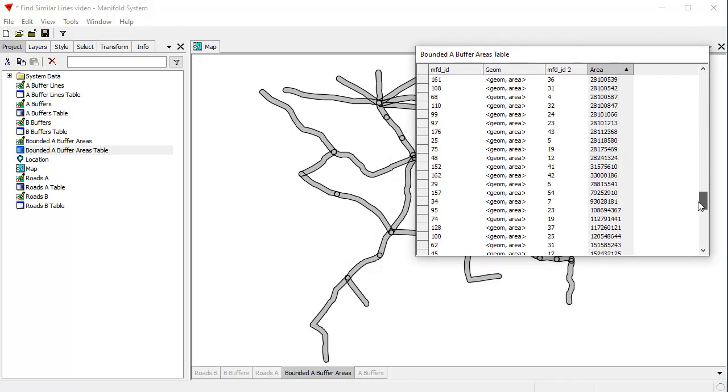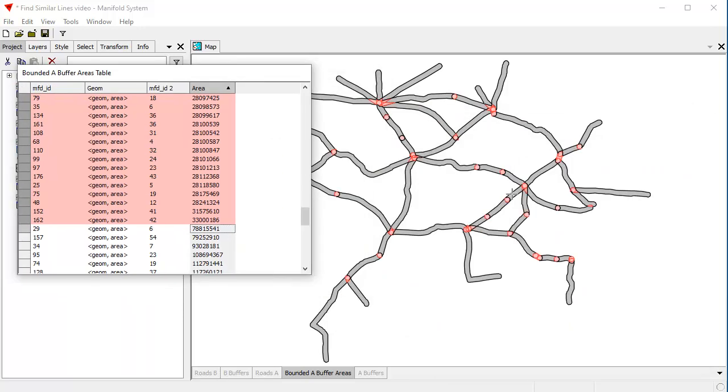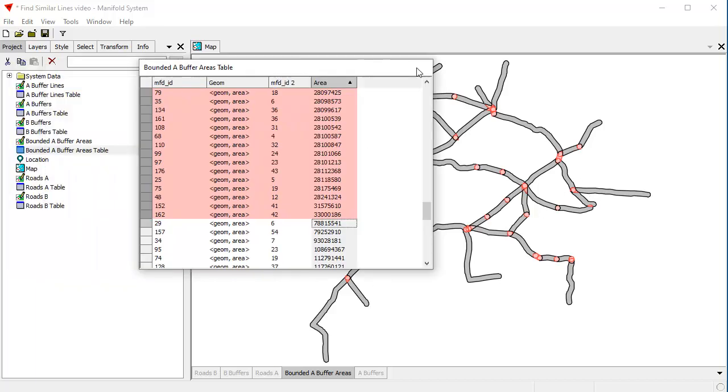If you look at this, you can see that starting here with very small areas, it goes all the way up to right around here someplace where there's a big break, and suddenly they become pretty big. If I select all those, you can see that I've pretty much selected all the ones that I want. Let's notch off some of the very biggest ones there. And I've selected all the smaller areas right there, and that gets rid of all the junk near the intersections. I don't want to use those in subsequent joins because I don't really need it. I'm really looking for relationships along the body of the lines.